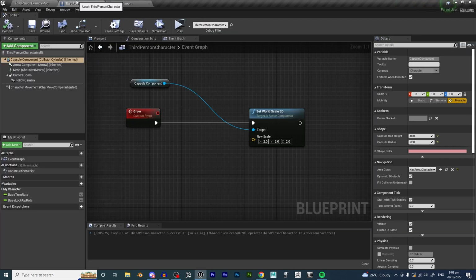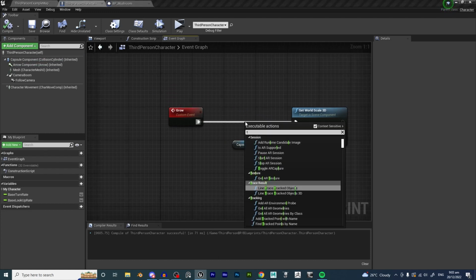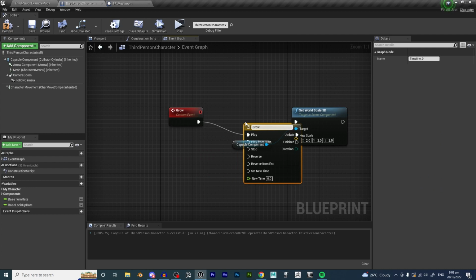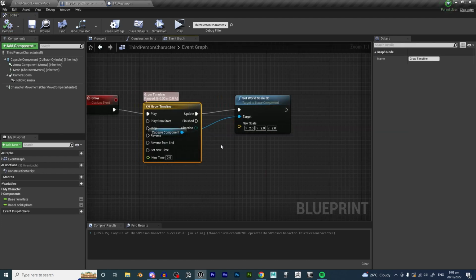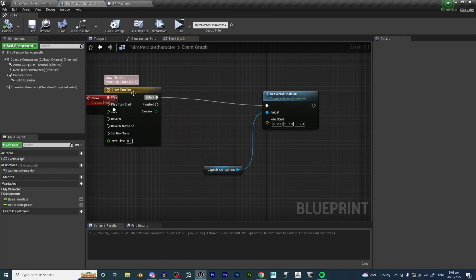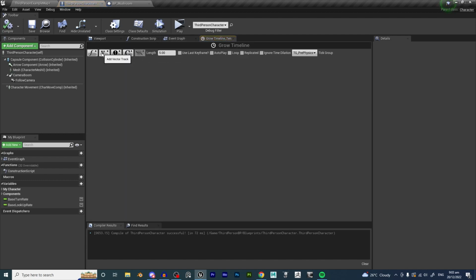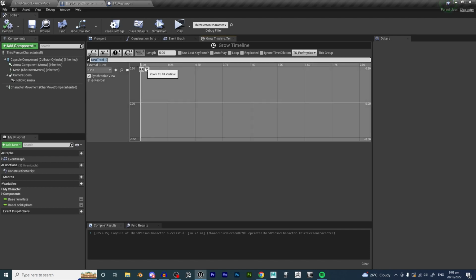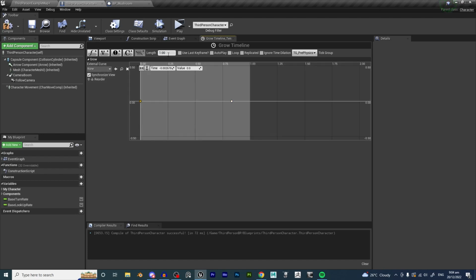All right, so we have that growing functionality already programmed in, but we want to make it look better, right? So I think we could use a timeline for this, actually. Let's call this grow timeline. What we want to happen here is we want to grow slowly, right? We don't want to just teleport into double our size. So we can open up this timeline, add a float track and call this grow. I'm holding shift, I'm gonna click two places anywhere in the graph, change the length to 1 second.